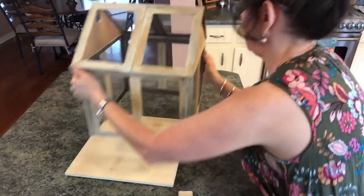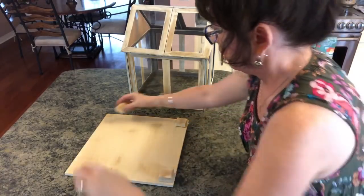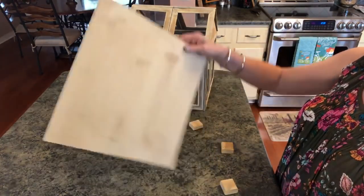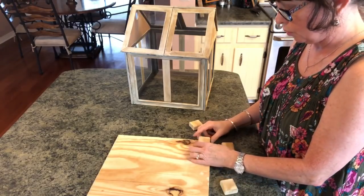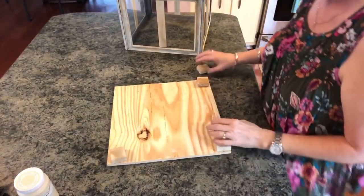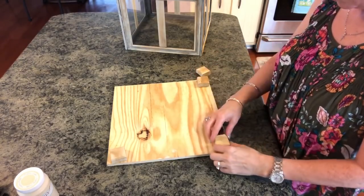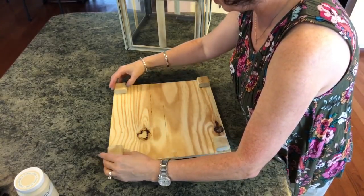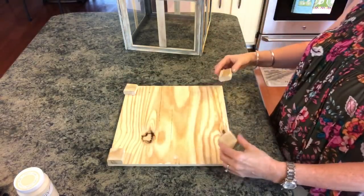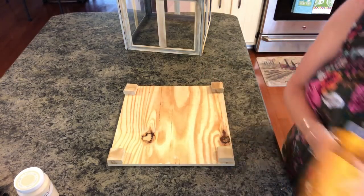Okay, now I'm just gonna pick this up and set this off. And I had him make me little feet too because I wanted it to be really pretty. So what we're doing is we're gonna set this, we'll flip this over. You can see it's just raw wood. And I'm gonna glue this on the bottom. Let me flip this back down. And I'm just gonna glue them on the corners. But I want it to be pretty what's facing out. And it will help it stand up a little bit more.